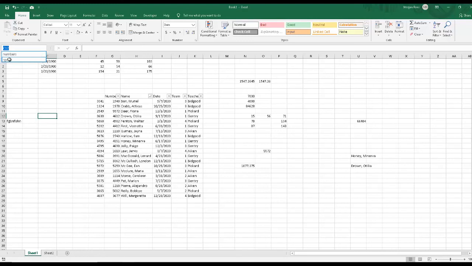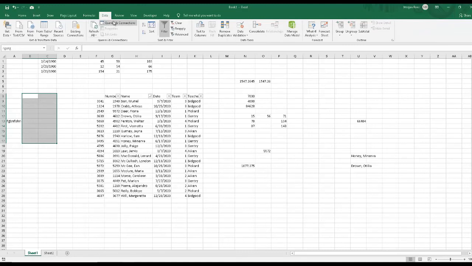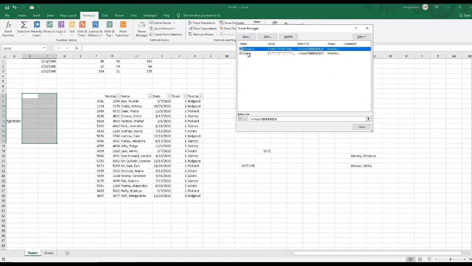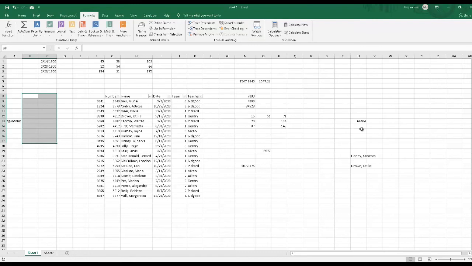This one I just created and there's nothing in it and I don't really want it and I changed my mind. So I'm going to go to formulas, name manager, and it will show me all of them. And this is the one I want to get rid of. So I'm going to click on that and I'm going to delete it. Okay. So that's how you get rid of a named range if you don't like it. Sometimes I create the named range and then I realize it was wrong and I need to fix it. So that's the only way to really do that.